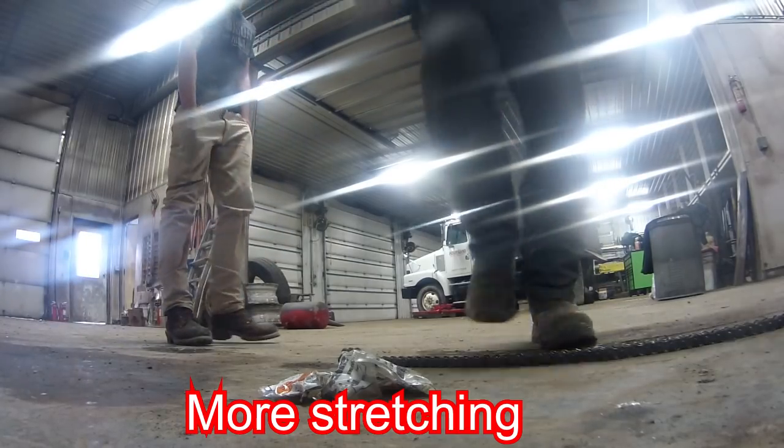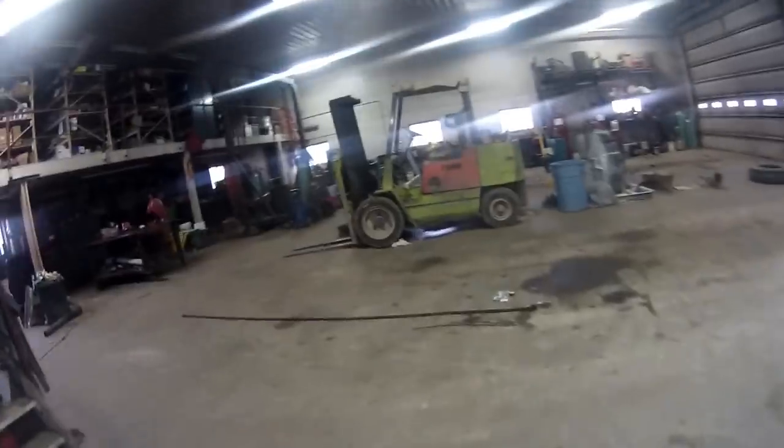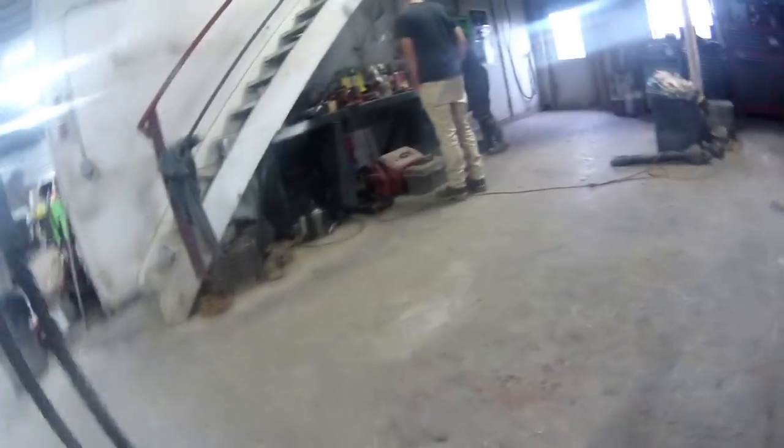Project: build a freaking stand for all that chain. So this is what we have to do this winter, is build a stand for all that roller chain. So put that on the chalkboard. All right, so we got this all made up. Got two connecting links, two half links, in case we lose something.